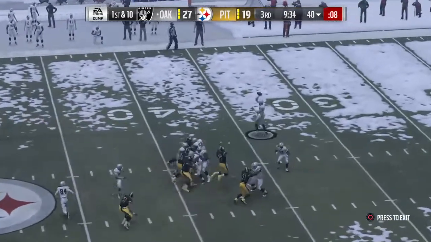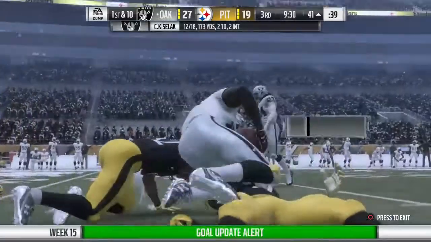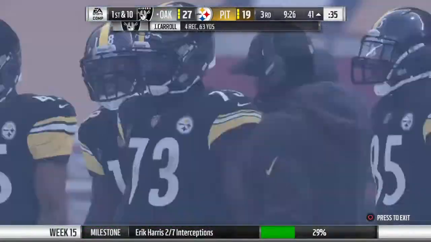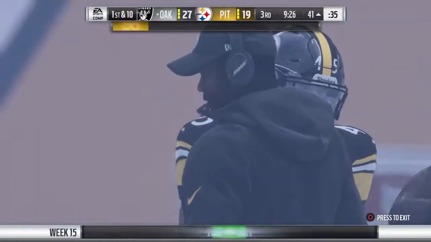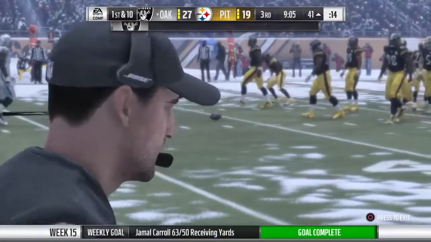Off the play fake, he'll look to throw. Over the middle, complete. That's Carroll. And taking it across midfield and just shy of the 40. They've got another first down. The Raider passing game clicking on all cylinders right now. So here we go, 1st and 10 now.